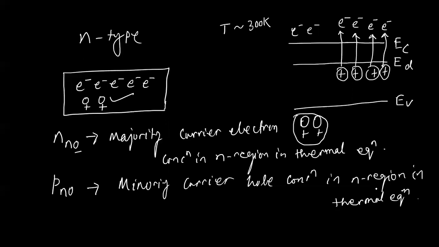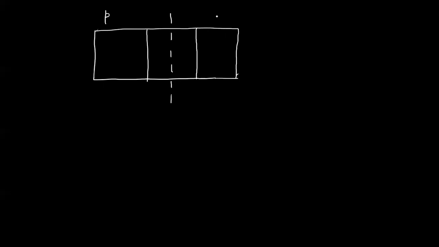Now we will use these notations in a PN junction taken together, and we'll try to establish a relationship between the majority concentration and the minority concentration in the opposite regions. So what do you mean by this? Let me just show you the bulk material, that is our PN junction. You have the metallurgical junction, with abrupt boundaries. This is the space charge region, and this is the P region and the N region. The space charge width, you can consider this to be xn, and this is minus xp, as you have already discussed.